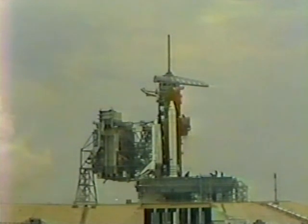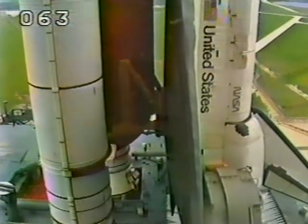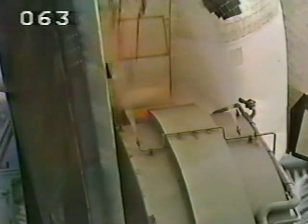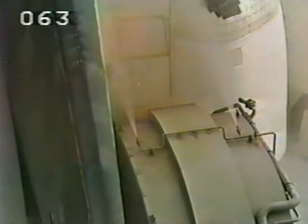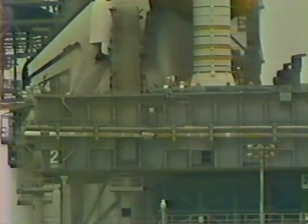NBC News live from the launch pad at Cape Canaveral: at the last possible moment, the flight of Challenger has been aborted. It was to have been a seven-day scientific mission — the eighth flight for Challenger in two years. They were in the final seconds when the on-board computers took over the firing sequence, and now the cooling process begins. The big orange-colored tank is filled with very cold liquid hydrogen. There was a small fire at the base of the engines. They turned on the automatic fire suppression equipment — the water sprays — to put it out. The launch control is talking to the astronauts; the main concern is that the hydrogen fuel does not boil over, which could present the danger of an explosion.